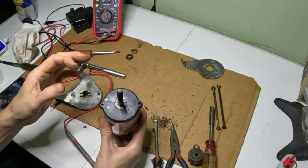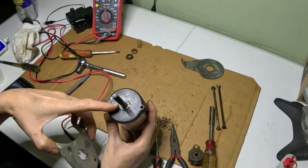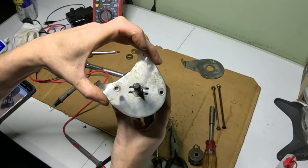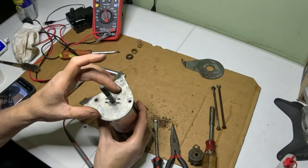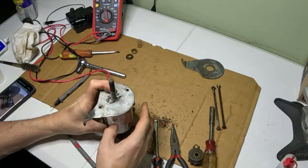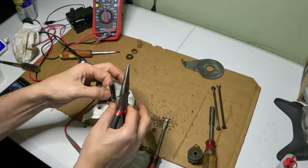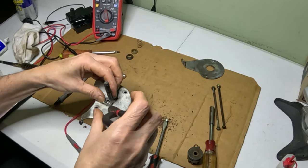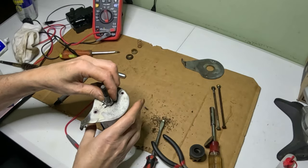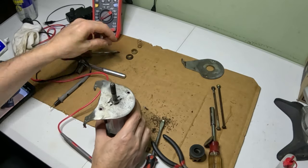And I did put some grease here. And we have to put the mounting bracket on first. And there are slots on this that it'll fit right in there. And our screw holes line up. So then we have to take this big clamp here. We've got to put that on there. Right, so that's on there.